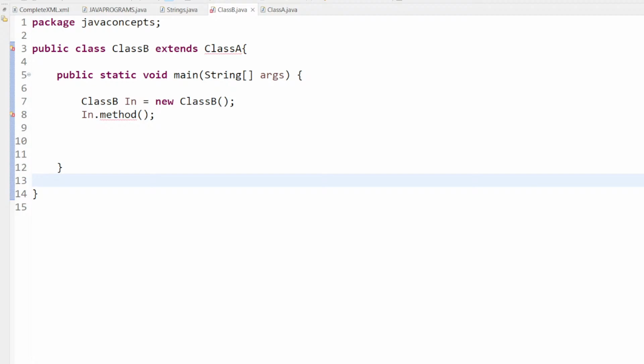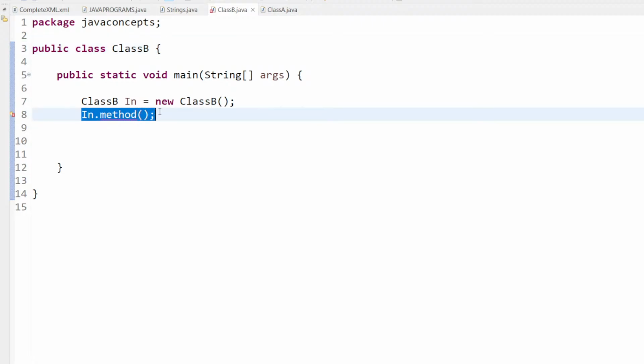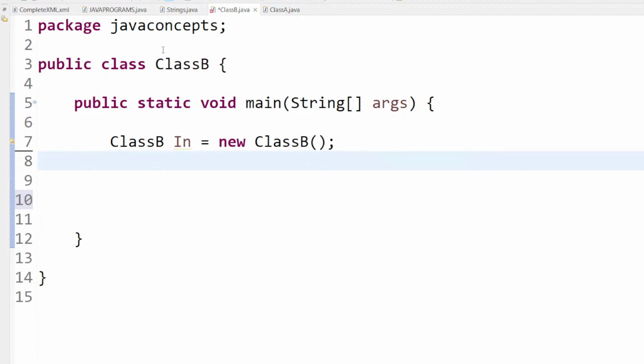Now let me take one class here. We can take the same class we have currently. I am not going to inherit this one, because yesterday I mentioned it with the final keyword, I guess. That's why we are getting this error. No problem, let me delete this one as well. Now this is one class that is called class B. Are you able to see my screen properly, the Eclipse screen, or do I need to increase the size?